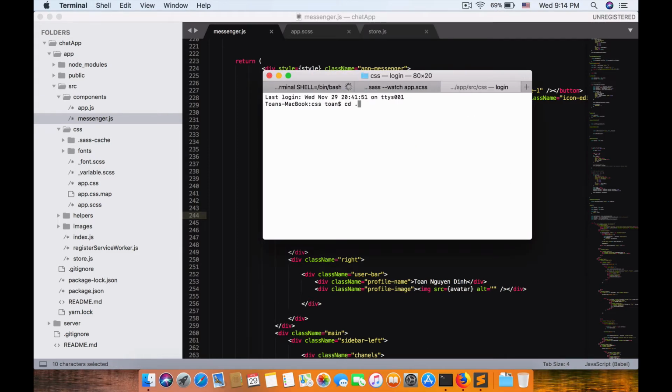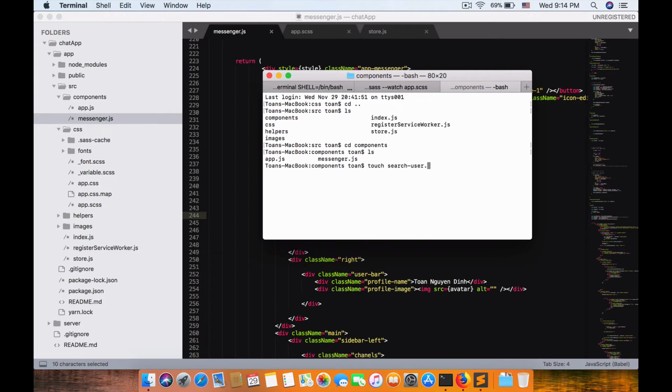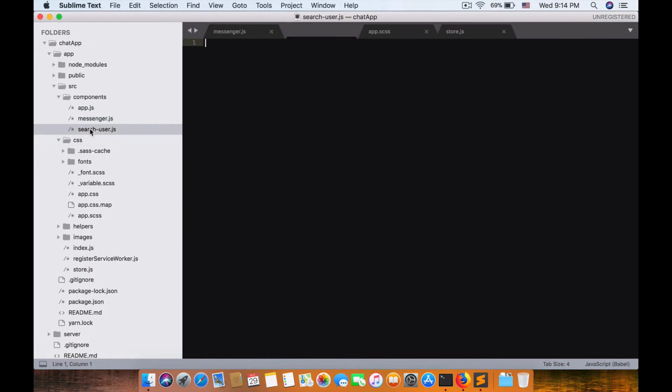So open a new tab in terminal, cd to the component folder, and make a new component file, searchUser.js, and we have SearchUser. Import React, Component from React. I'm also using lodash, so import from lodash, and here we export class SearchUser extends Component, and we have the constructor.